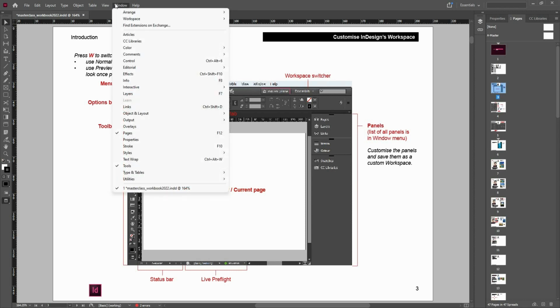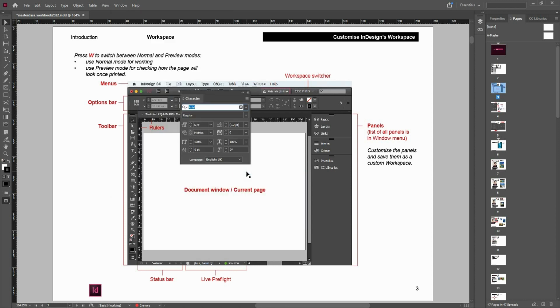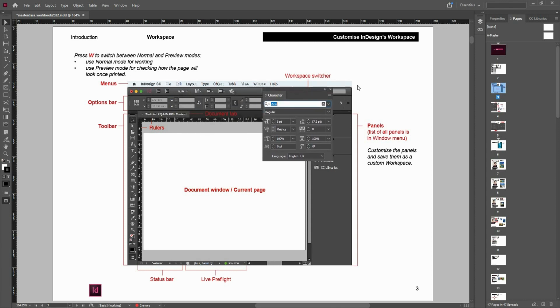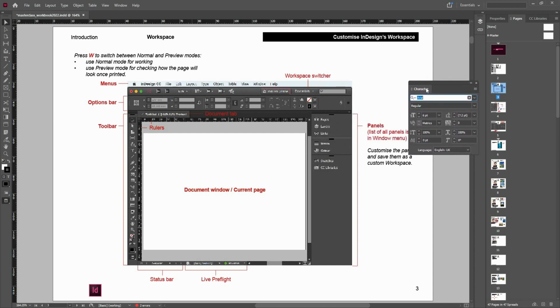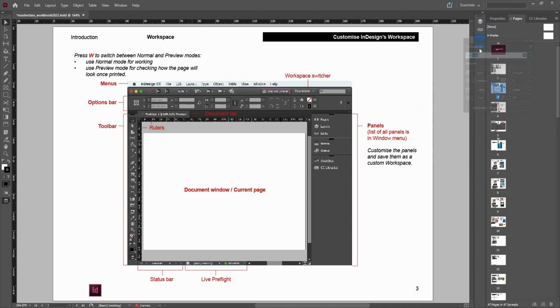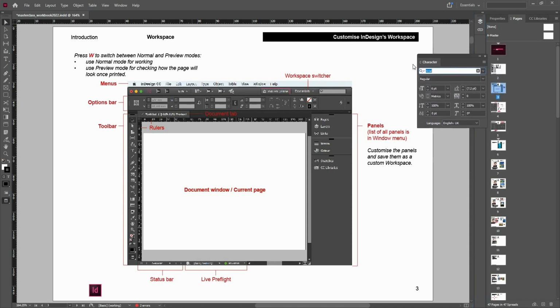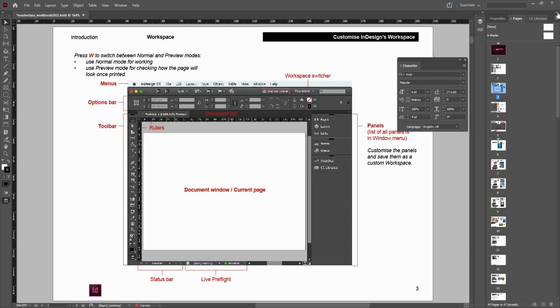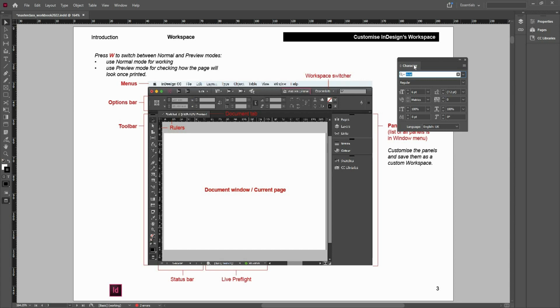You'll see that in InDesign we have so many panels that they need to be organized into groups. For example, under Type and Tables you'll find this Character panel. Once I select it, it comes up like a floating panel, but this can be easily docked by clicking and dragging all the way to the right-hand side. As I dock it here, you'll see the blue line. Let's just take it back here. Okay, so I'll just click here and it will be docked like so.